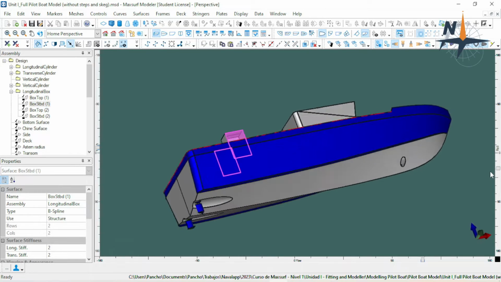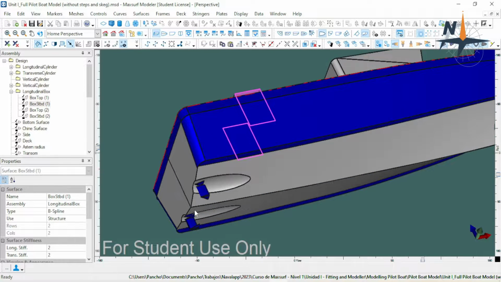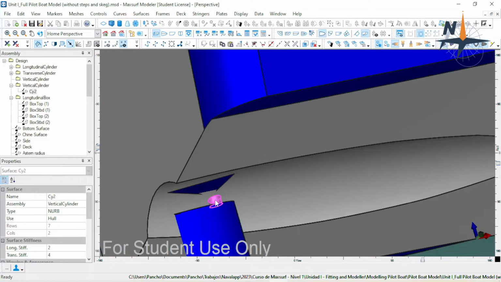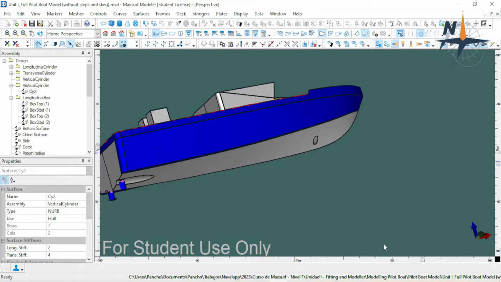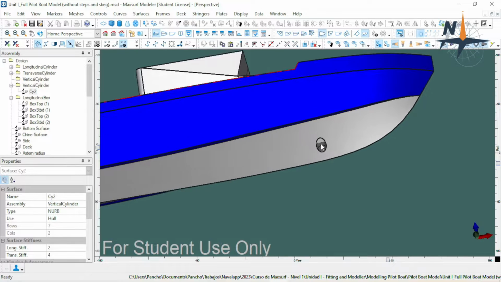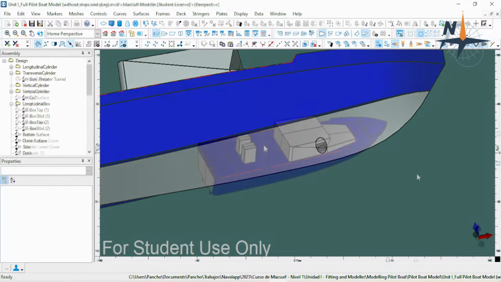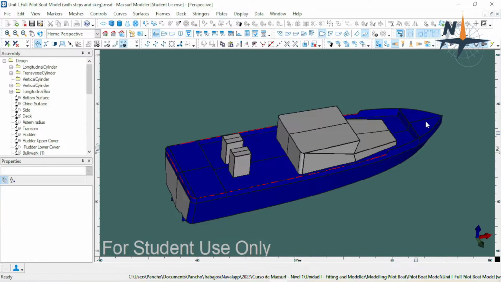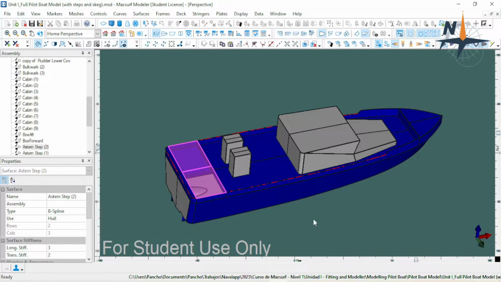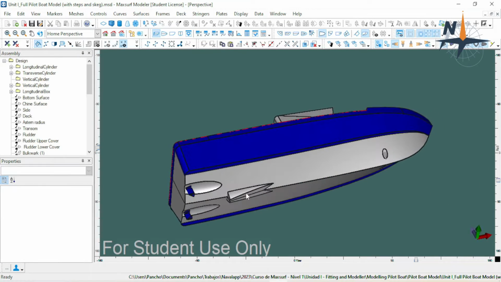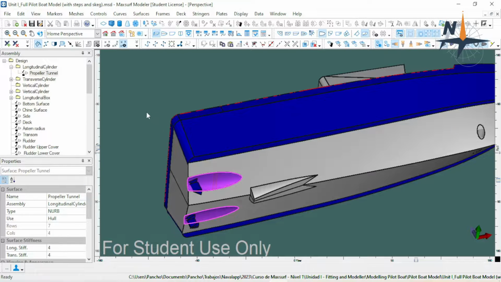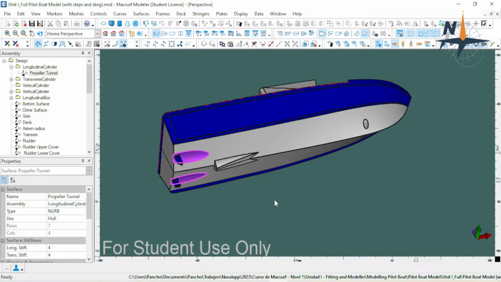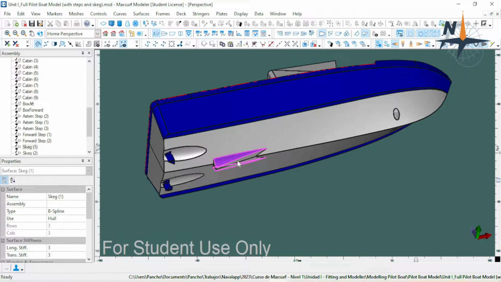casings, and some specific appendages such as the rudder stock here, and also some non-buoyant compartments such as the bow thruster tunnel. We also learned how to generate deck steps such as this in the bow and this in the astern zone. We practiced how to generate tunnels working with cylinders and trimming the bottom with them. We also learned how to generate a skeg.